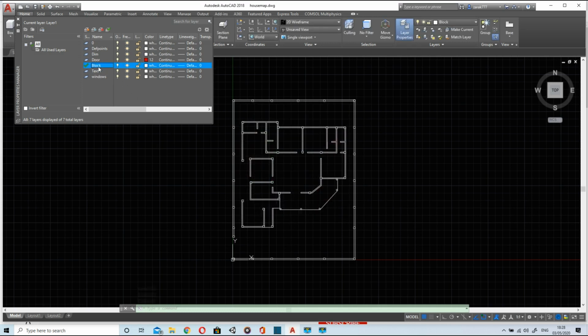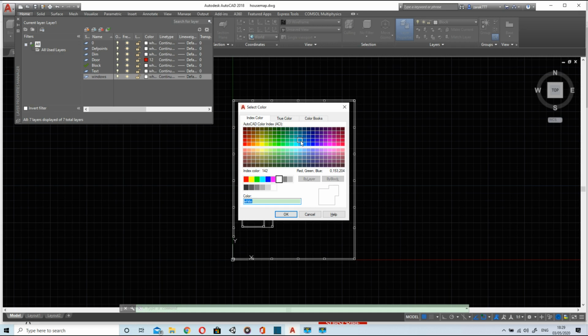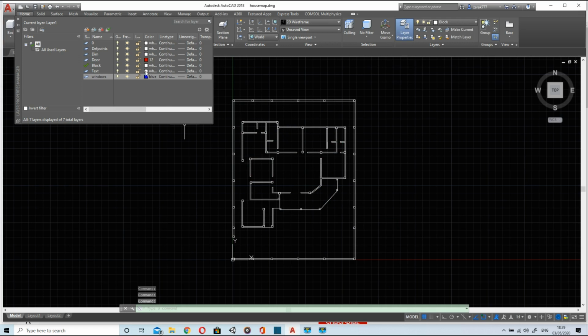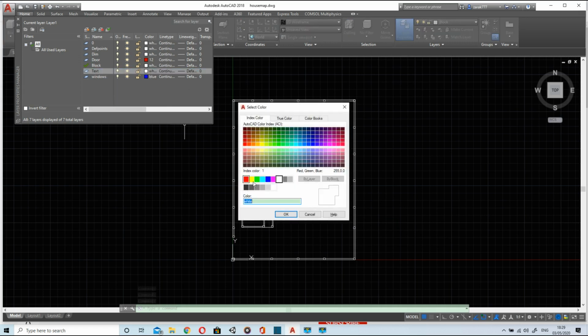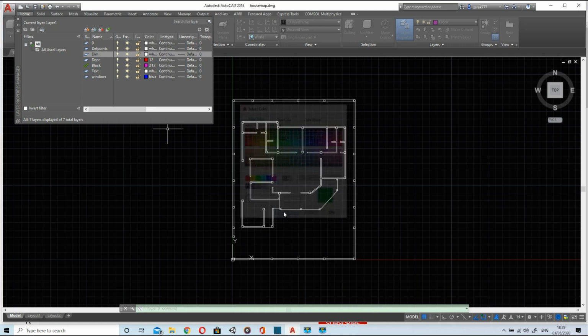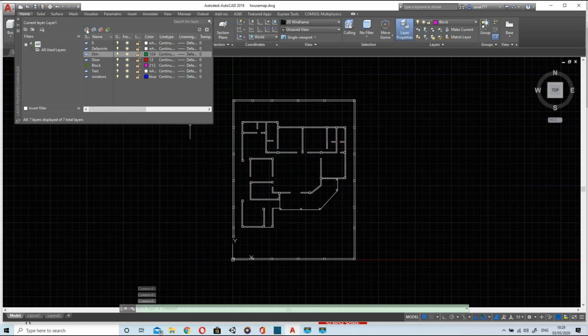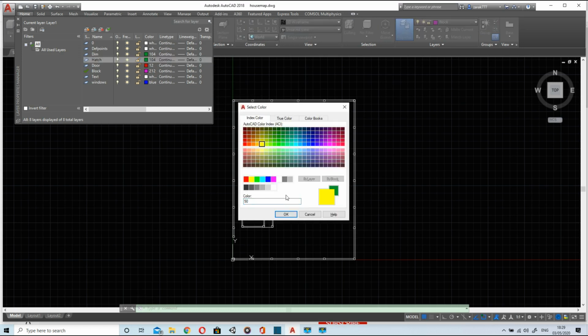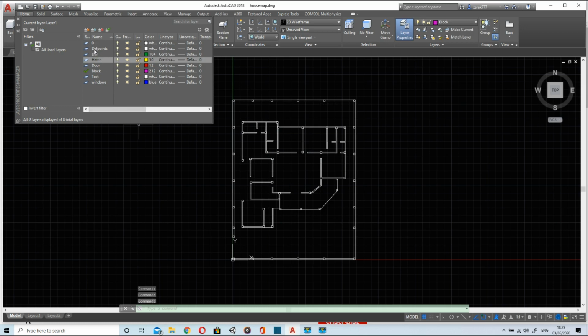For windows I will select blue. For text I will keep white. For block I will select purple. For dimension I will go for green. I will add another layer by the name of hatch. Select yellow color for it, and we are done here.